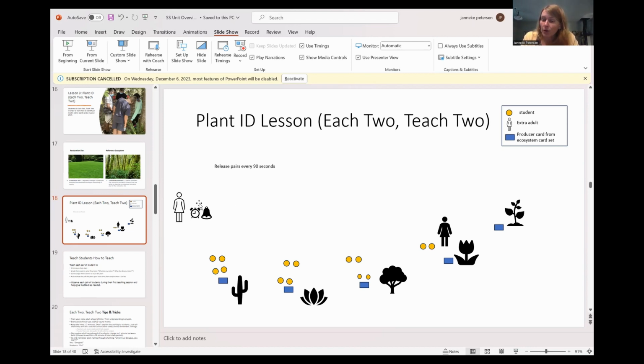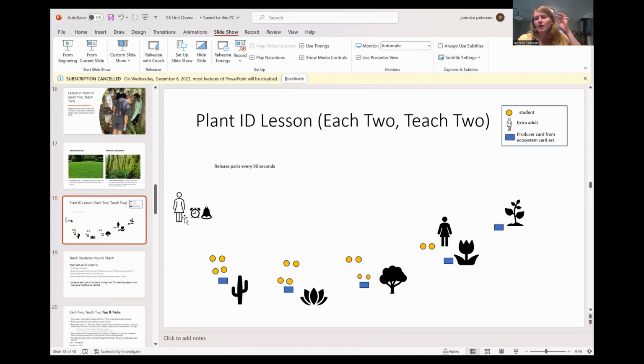So now we're at the end, okay? When the supporting adult is standing all by themselves and they've released all the students, this is where they are going to walk through the path themselves and they're going to sweep the line. And it's important that you do your best to really make sure that your supporting adult understands their role here. This beginning part's pretty easy. They just have to release students every minute and a half, ring a bell, wait a minute and a half, ring the bell, wait a minute and a half, ring the bell.